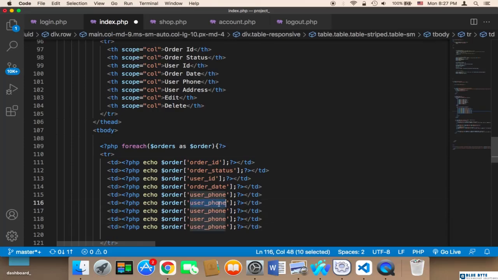So user phone and then address, user address, and then edit.